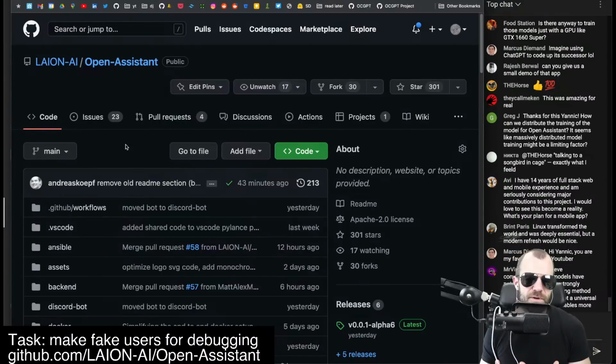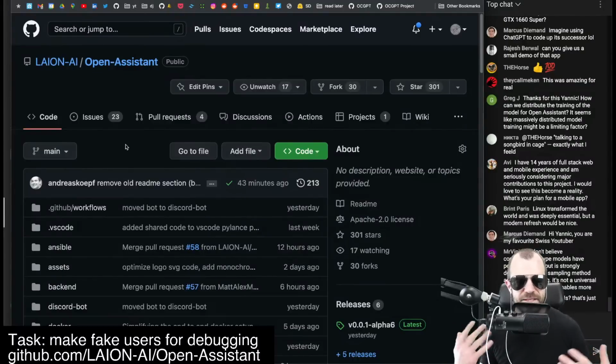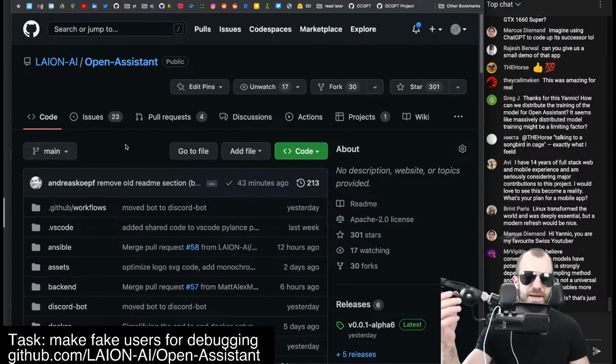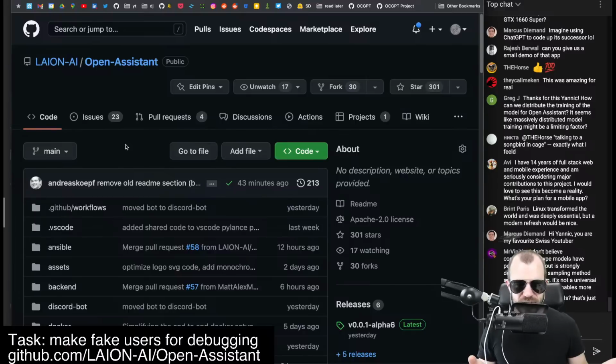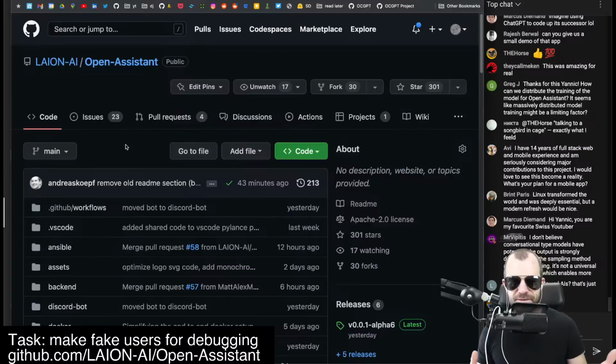But then we saw what happened with Stable Diffusion. People very quickly discovered tricks to bring down the memory requirements and the speed. We believe that if we just get it close to where it's runnable, then people will figure something out.